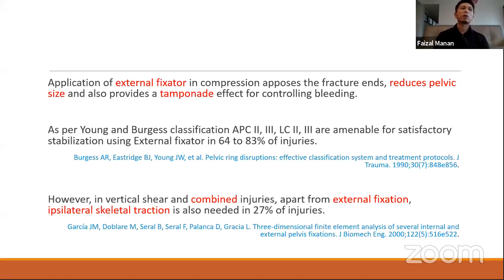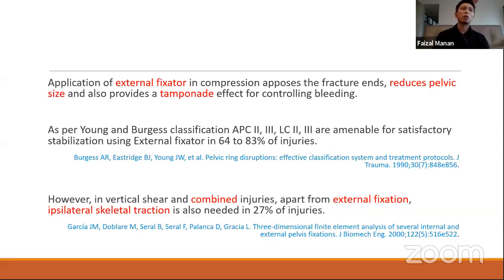Because there are a lot of major structures that you can actually damage when you insert a pin blindly, or with a blind technique, especially in the pediatric group, when the bones are soft and don't have the same give-way as when you insert something into normal adult bone. So for this patient, even with the pelvic binder and all, the patient was still not stable, and if you were to go to OT, there's no OT to begin with.